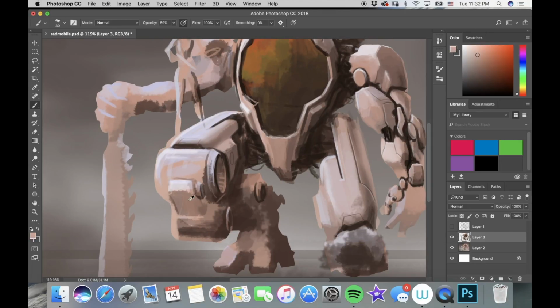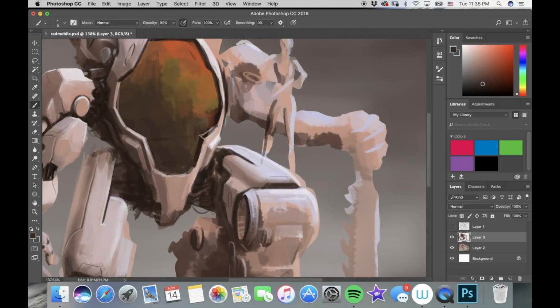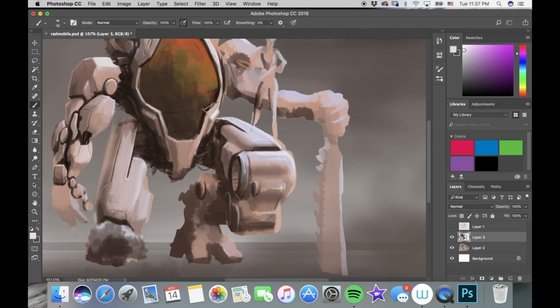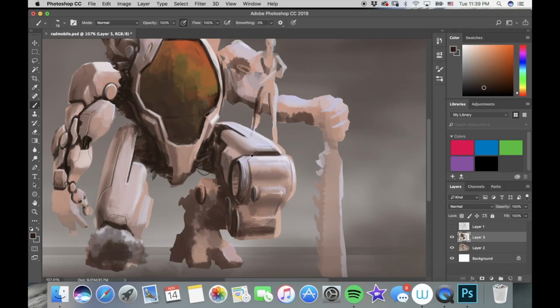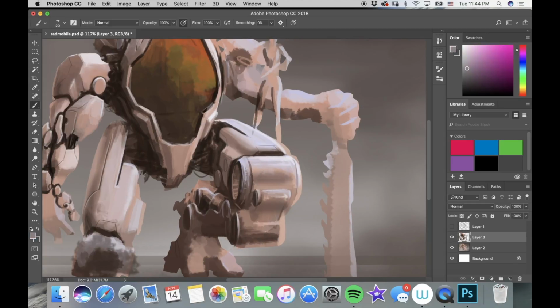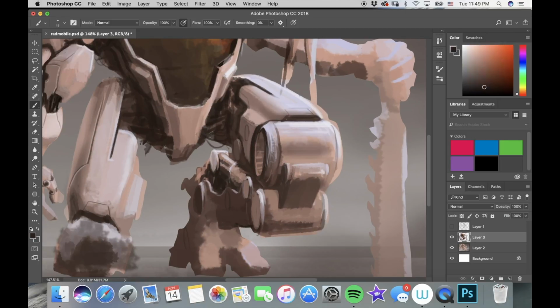So what happens is you get the sharp edges of the selection around, in this case, armor plates. But then within those armor plates, you get the soft gradients of rounded edges. That's how I was able to get the smooth round feeling on the legs with the sharp edges, and it's so much quicker than having to switch back and forth between a sharp brush and a soft brush manually. Doing it with selections makes it really quick and easy, and it's fun.